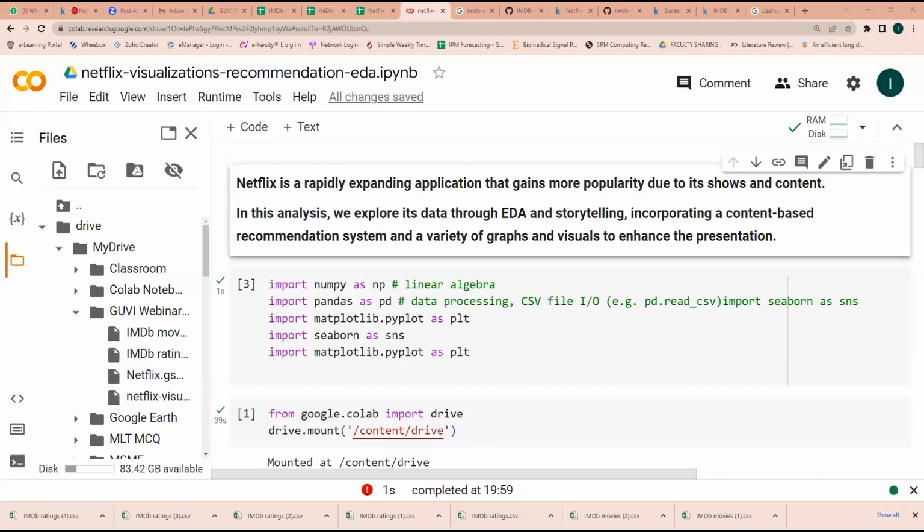And what is your second step? Data collection. Here, I'm just collecting the data, like the Netflix data set, which contains Netflix movies and TV shows, including attributes like title, genre, release year, rating, cast, director, and user ratings. These are the input features. Based on the input features, what you are trying to predict, that is your objective.